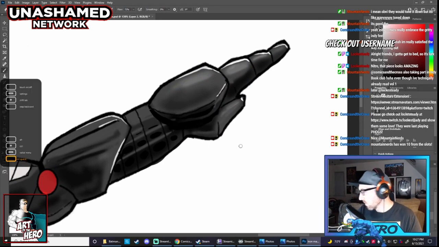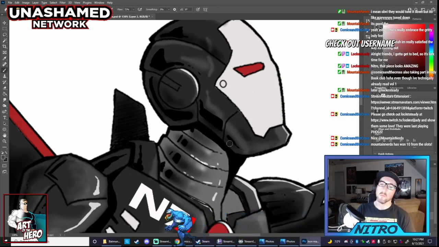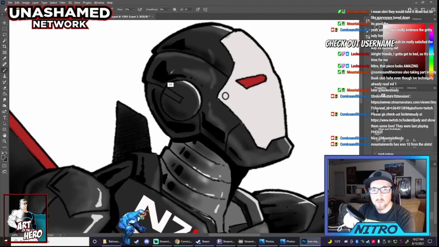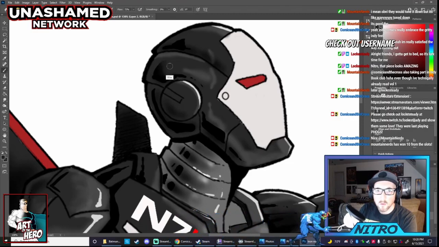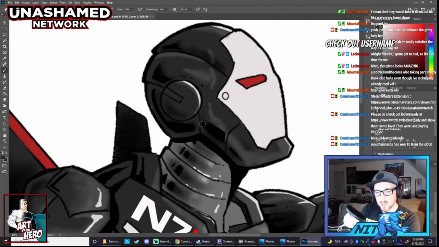So right now I'm just trying to work on the reflective light on this armor. I'm just taming down some of these really sharp, like shark fin highlights, or not highlights, but what am I talking about? Shadows.